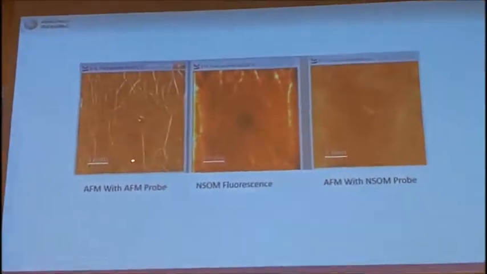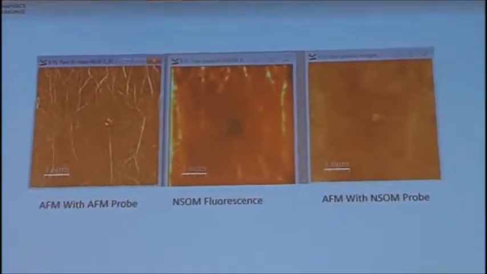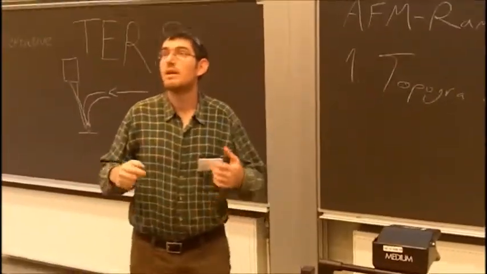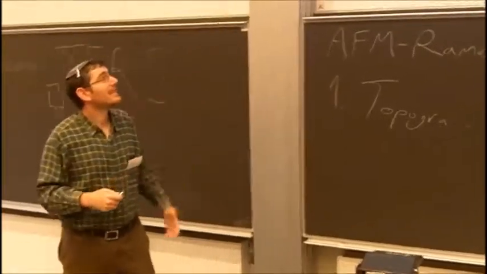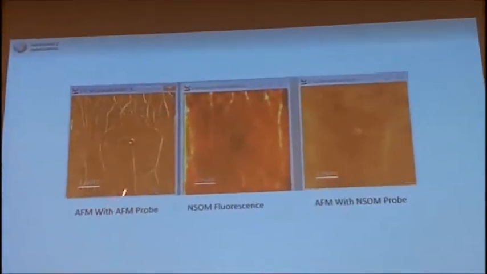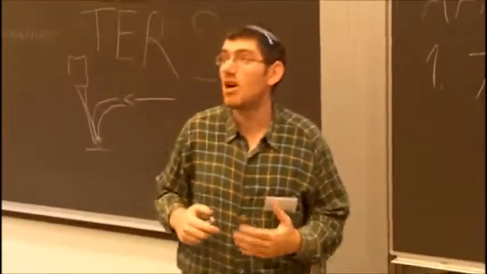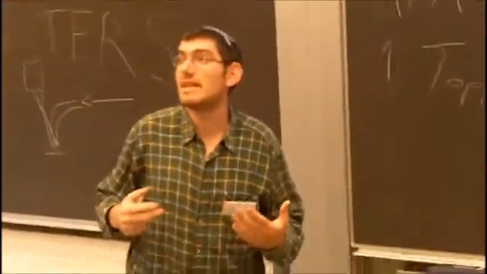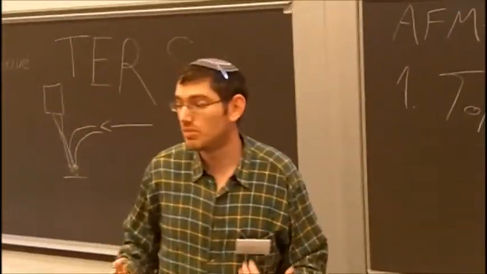you can't really see the same resolution of these small parts on the sample. So what we do with a multi-probe is, with one probe, we excite the fluorescence of the sample, and with another AFM probe, we scan to get a topography, and then we can do an overlay of the fluorescence on the AFM. So therefore, that's one usage of using 2 probes.